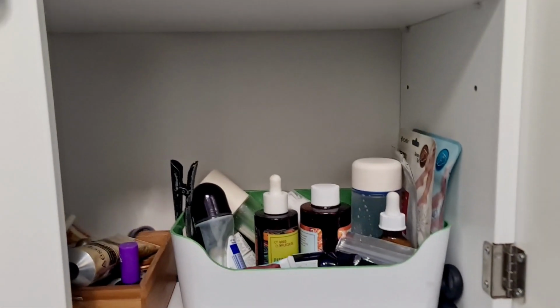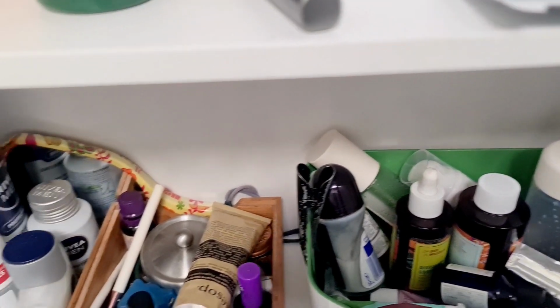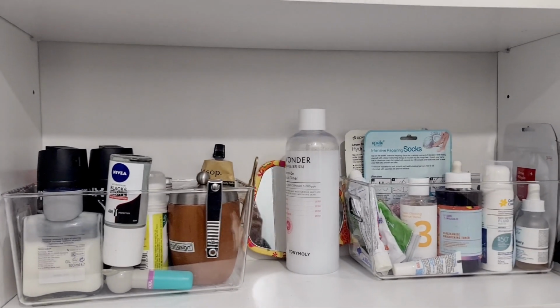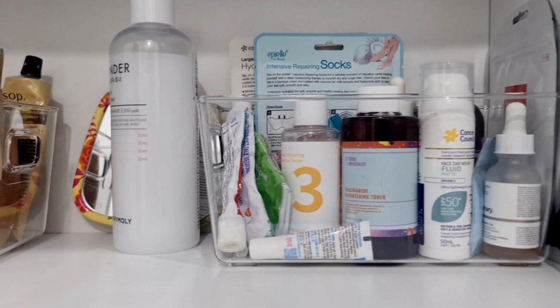So what I had before was just a wooden box where everything would just kind of sit inside. But the issue that I had was for all of these smaller items down here, I just couldn't see them, and it would drive me nuts in my cupboard that I couldn't see them. I couldn't see what I had, and then I'd forget that they were there, and then they would expire and all of that stuff. So just for the simplicity of going into my cabinet in my bathroom, and I can see what's there, I can take out what I need.